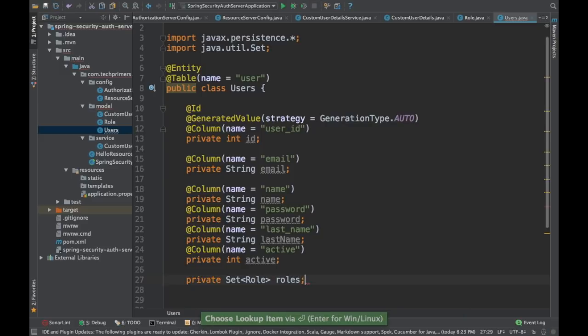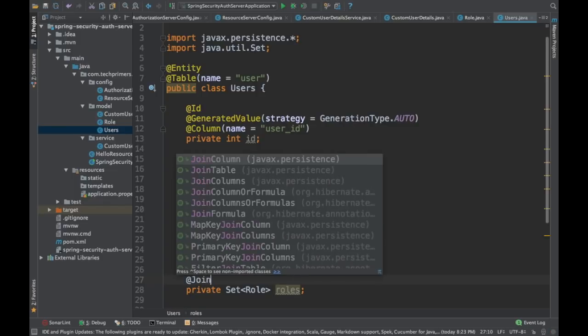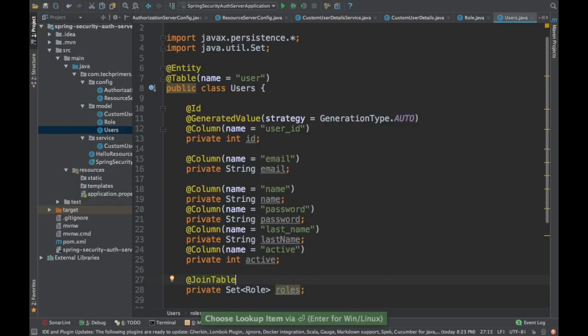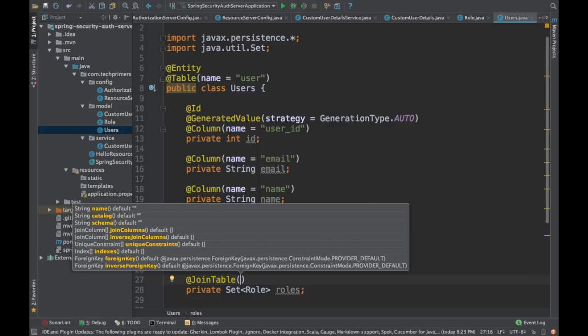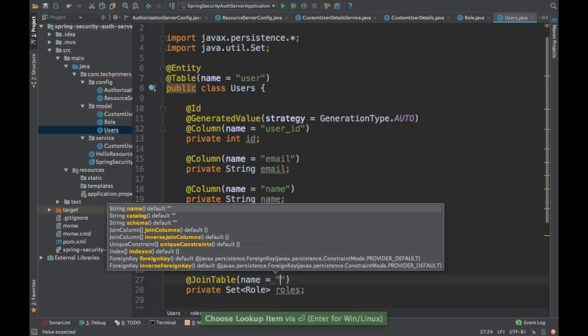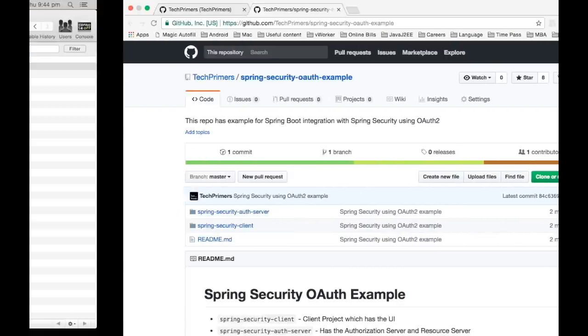of this particular user. So I'm going to say roles, and what we need to do is join this with the table, right? You have to do a join table, right? And what column do we need to use? You have to join the table, which is the table name. Sorry, the table name should be user underscore role, right? Wait, let's check once.